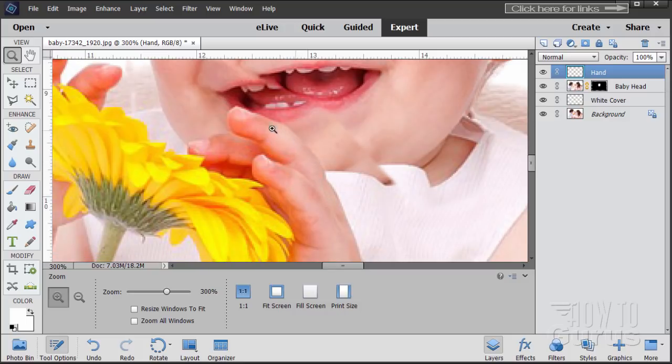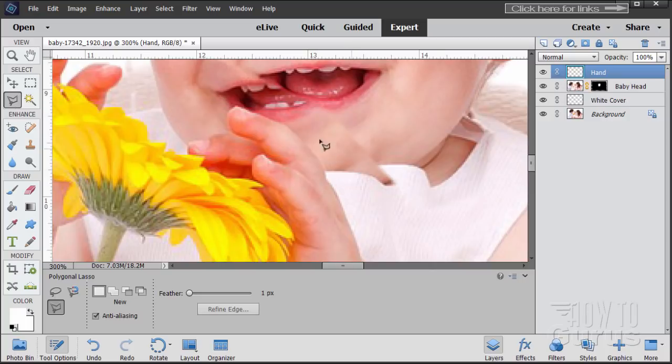And we can do this with just a real careful little polygonal lasso. I just want to hide that bit. Now same thing, so we can come back in and clean this up. Let's make this a layer mask and make the adjustment on the layer mask. I'll start down here in the white area. I have my feathering set at 1 pixel, and I'm just going to make a selection right against that edge of that finger right here.